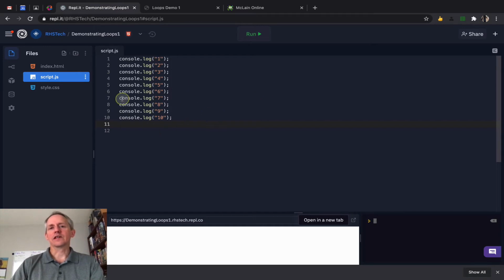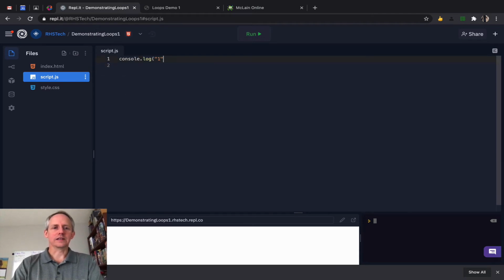So anyway, this is a lot of code to do something really simple, and would become ridiculous if I wanted to go to 100 or 1,000, and would be virtually impossible if I wanted to do it based on user input. So there's a thing in all programming languages called loops, and they allow you to run the same set of code a bunch of times, and you can include in that code things that adjust for wherever you're at. So the first one we're going to take a look at is a while loop.